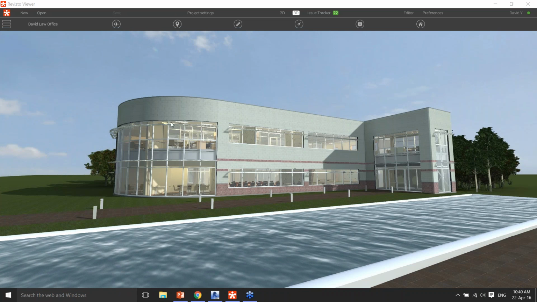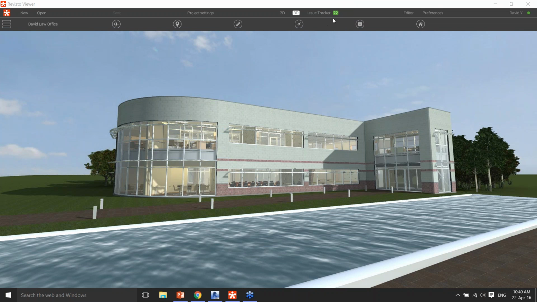and you can see next to issue tracker, I've got a little button that highlights and it says green 22. That means I've got 22 issues that are live within this drawing today. A small number, it's just a sampling, but it gives you an example so you can see what you're engaged with.